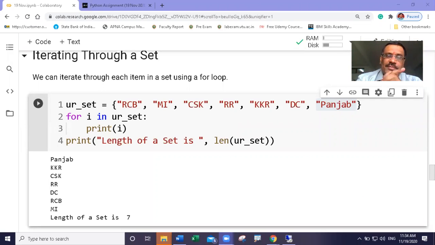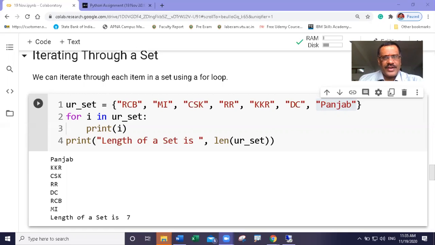Because hashing takes place with respect to set, even though you give some order, the same order is not preserved. Here order does not matter. That's correct, Yash. Many students have given answers.